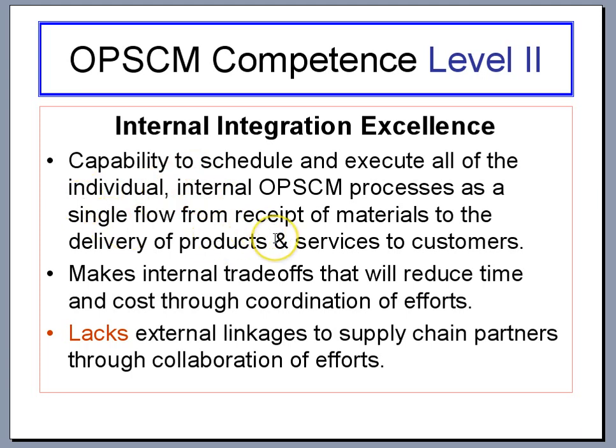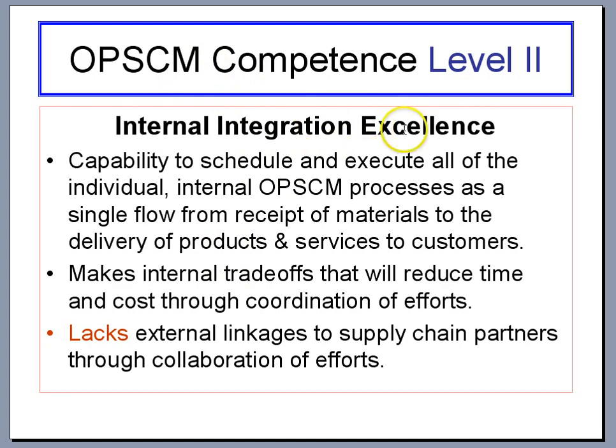No longer is there conflict between the execution process within one organization. It makes the internal trade-offs. If you had to have one word that describes supply chain, it's trade-offs, because we're looking for how can we possibly de-optimize or sub-optimize one of the processes, but then have that lead to a more optimal total system solution. And that's what the trade-offs are, and that's what the systems approach is.